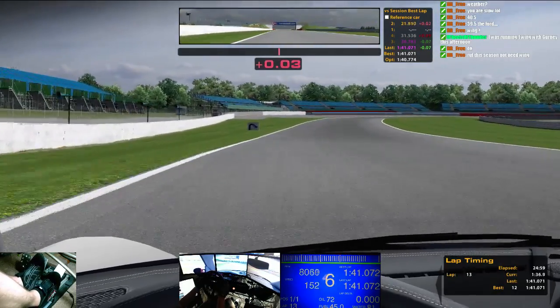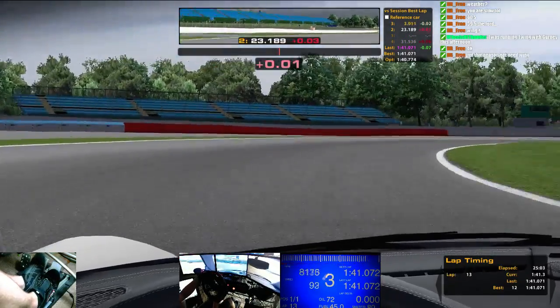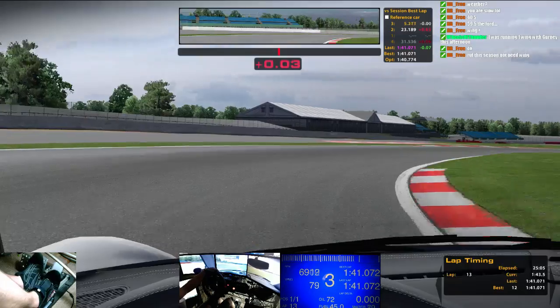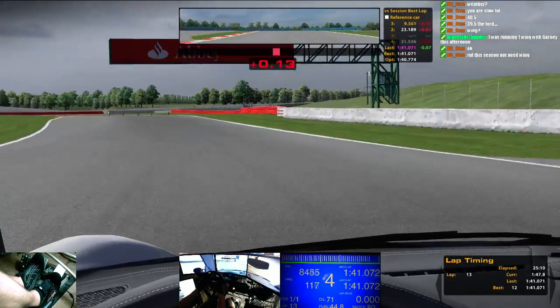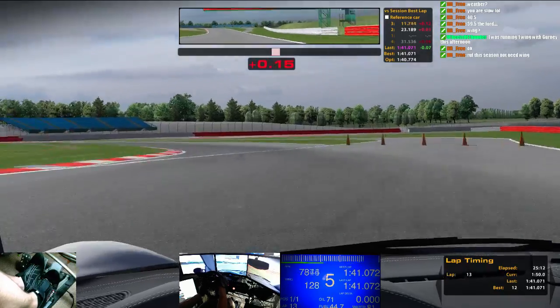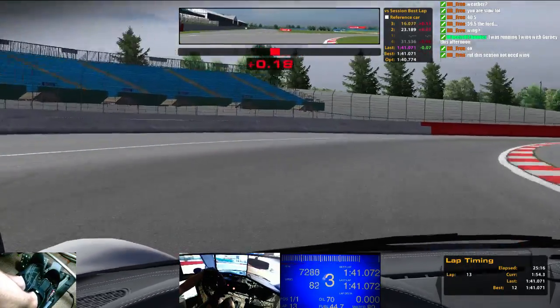See, right now it's not faster down the straights because my tires haven't got up to pressure. When the tires get up to pressure, you'll see it'll be faster down the straight. So we're just going into 5th here because I'm not sure if I need to or not yet.